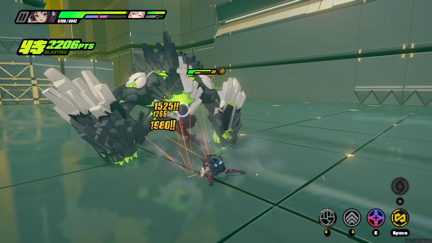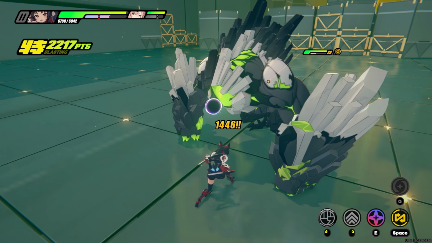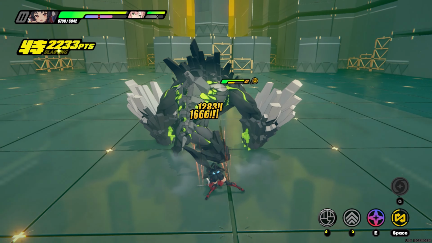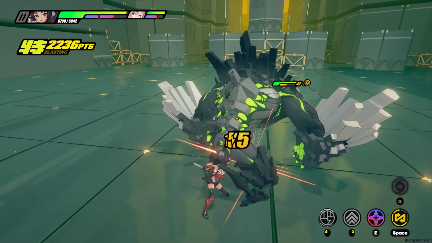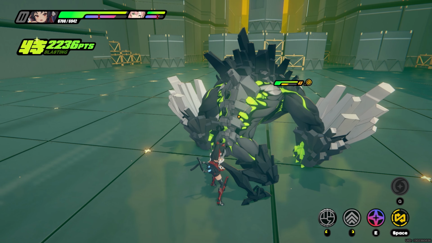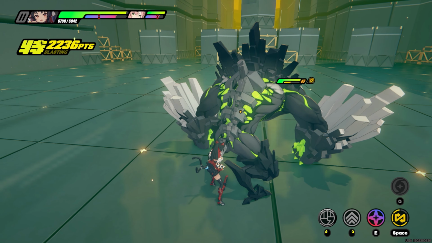For example, if I go and attack him head-on and I crit, I do 1,446. Now, if I do it from the back, 1,525. Now that is just with the W engine. If you guys are flanking with her first cinema, it is a significant DPS increase.